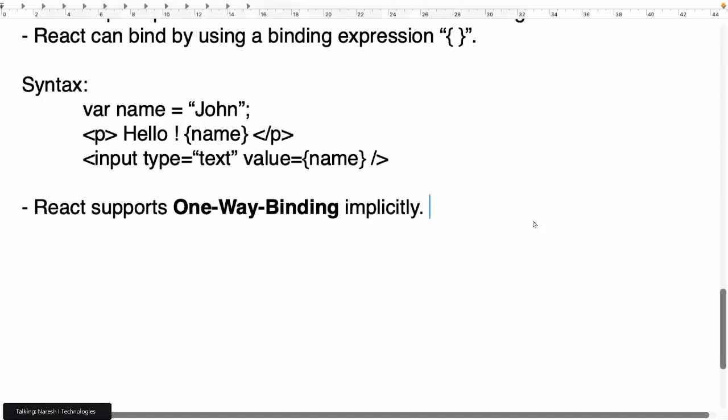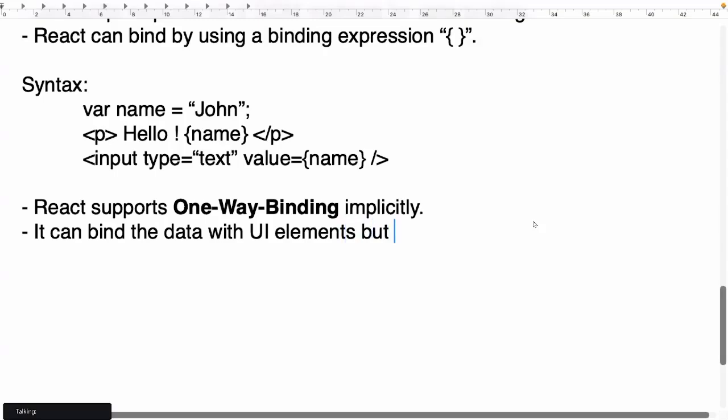It can bind the data with UI elements, but will not allow to change. So it can bind the data with UI elements, but it will not allow to change.